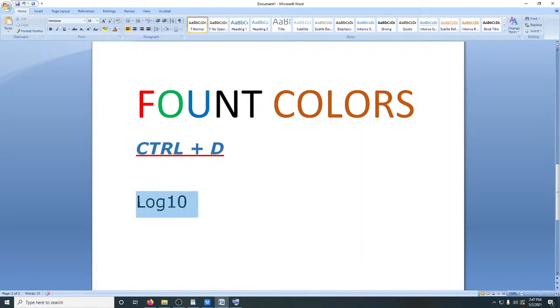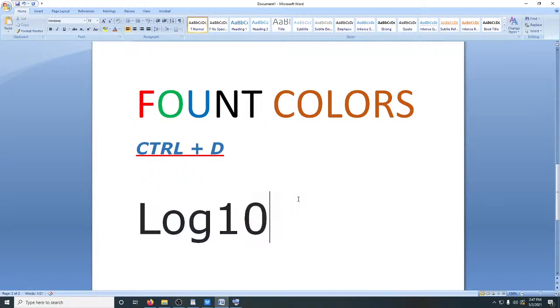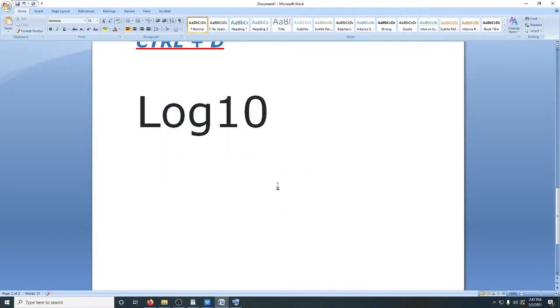Alright, let's look at this. Let's change the font size to something that is visible. To be able to change this, we have what we call a superscript. So I'm selecting the 10 and I'm making it a subscript first. When you look at the Home tab, we have the font section, and you can select a subscript button, the button that appears with the X and it has a 2 at the bottom.